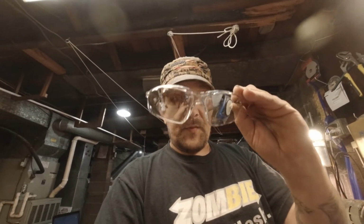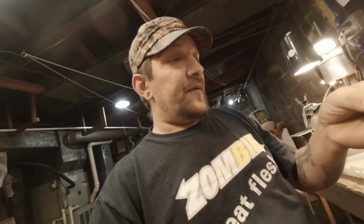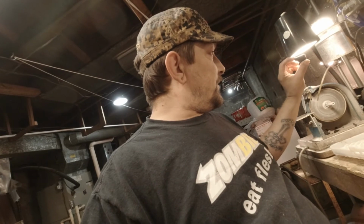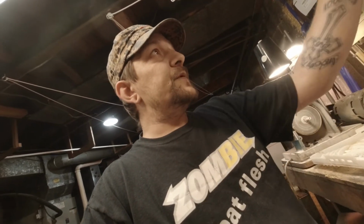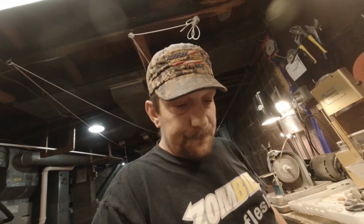Okay, almost forgot these. Cause yeah, Obsidian, it's glass, and my dumb self forgot. Don't know how, but we're on to 180 grit, and got the basic shape done. I think this piece is going to be really pretty when it's all said and done. It's hard to backlight it really right now. But yeah, this stuff is going to be gorgeous.